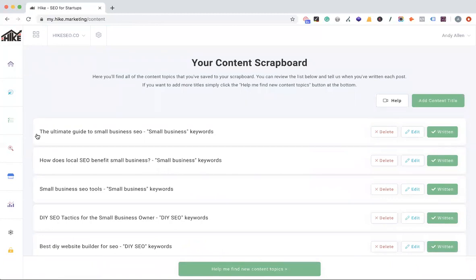Some of them are going to go to Google and they're going to search for exactly what you do. So some people are going to go to Google and they're going to search small business SEO software. And Hike wants to be right at the top there, or DIY SEO platform, and Hike wants to be right at the top. Some people are going to go to Google and they're going to search by features. So they might search keyword tracker for small business, or backlink tool for small businesses. And also we want to be at the top there. So that's 2 different types of searches.